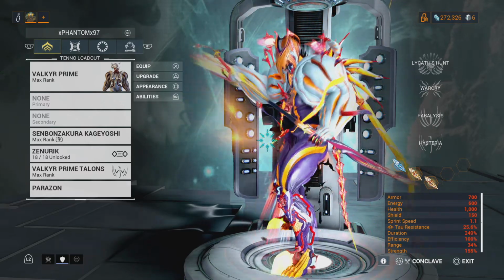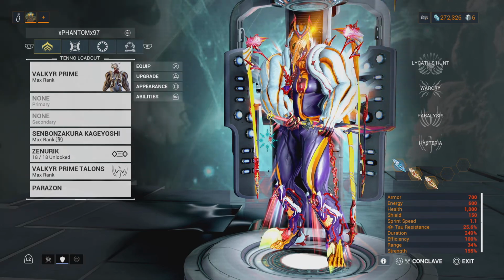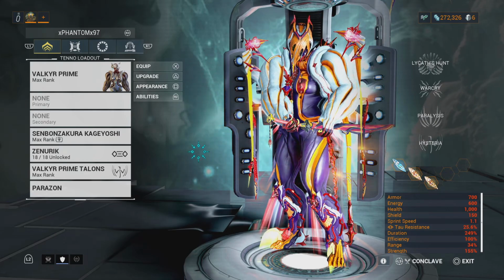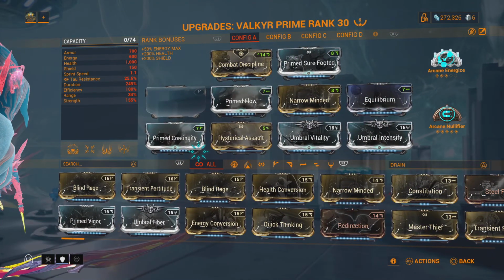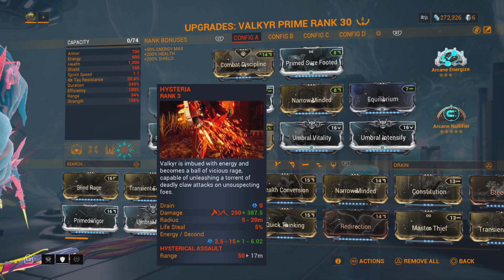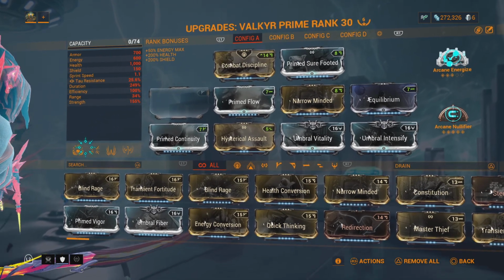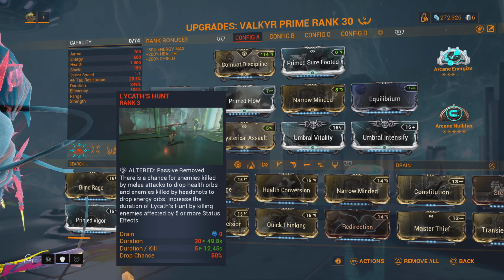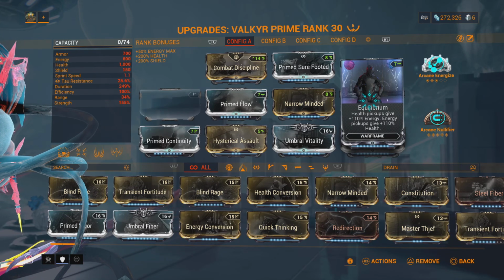Okay, so I was going to show off a fancy little Valkyr build that I've been working on. However, it has been completely stopped by an unfortunate discovery. The idea was that I could become completely immortal and have unlimited energy for her Hysteria by pairing Combat Discipline, which you lose health on kill, with Lycath's Hunt, so melee kills drop health orbs, which would then proc Equilibrium to give me energy when I pick up a health orb.